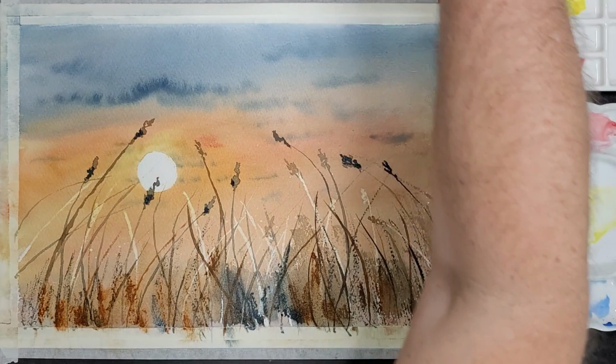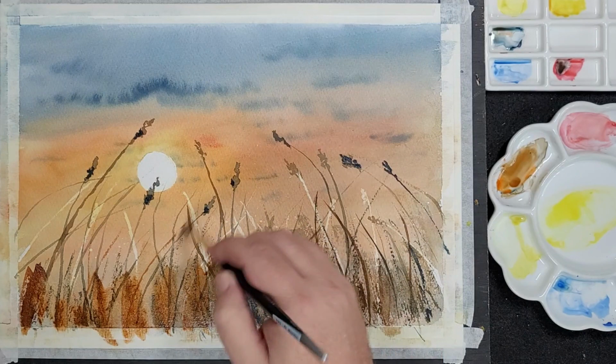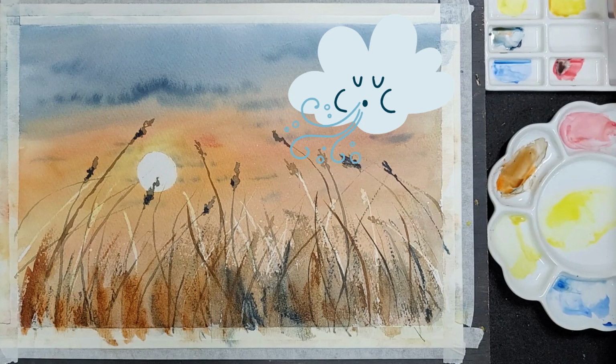Now, you can keep adding more layers, but sometimes it's best to know when to stop. You would run the risk of losing the freshness of your painting if you add too many layers. The colors would look more vibrant, but you will develop an almost acrylic look to your painting. So the intent is to maintain the unique transparency of watercolor. So don't overdo it.